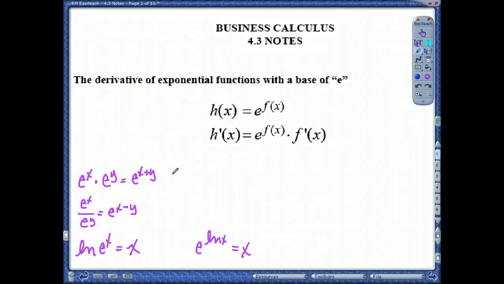This is Business Calculus, section 4.3, which is all about taking derivatives of exponential functions. When you're taking the derivative of exponential functions, you are going to have base e's, but you are also going to have every other base in the free world. Right now, we're just going to focus on our e to the x's, or our e to some power. Just kind of a little refresher for us.